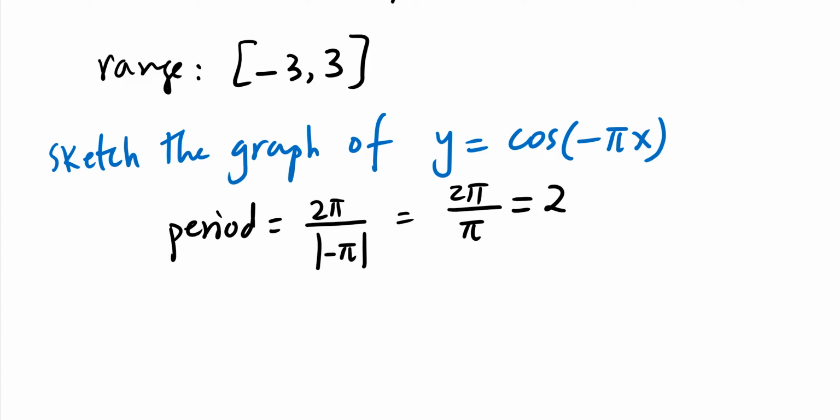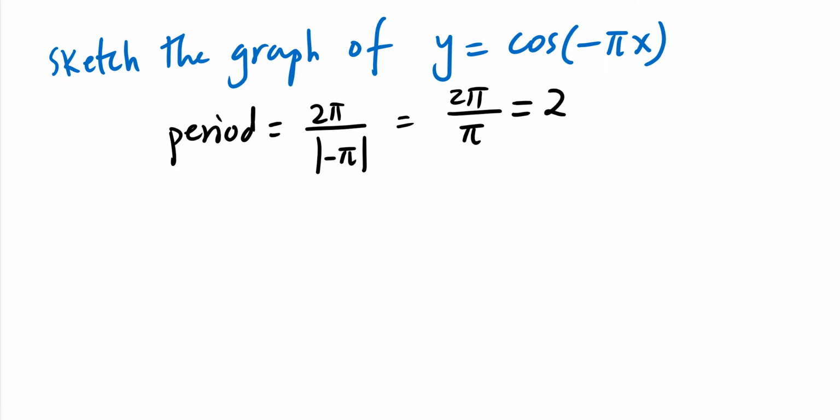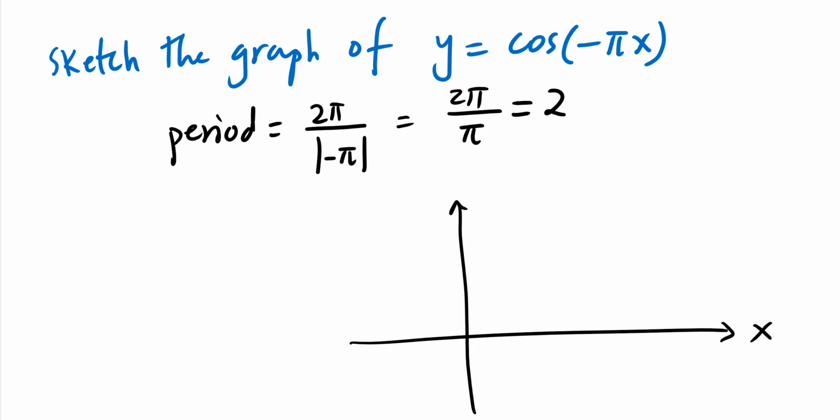So this is different. How are we gonna do this if the period is just a number, it's not a multiple of pi? Well, the same thing. The length of the period or the cycle is 2 units. Think about it this way, 2 units. So you can go from 0 to 2 or -1 to 1 or 1 to 3, whatever you like. I'm gonna always stay within the neighborhood of 0. So I'm gonna go from 0 to 2.